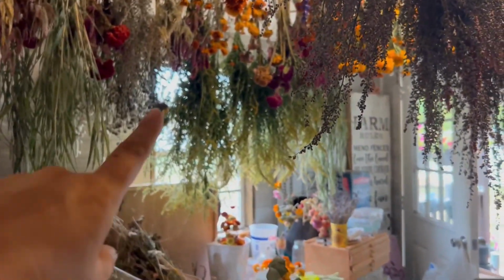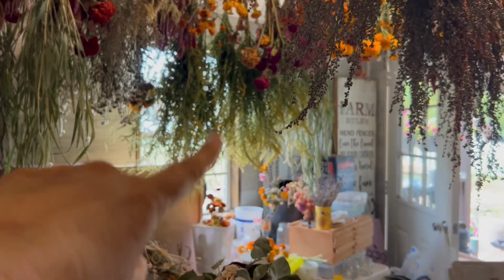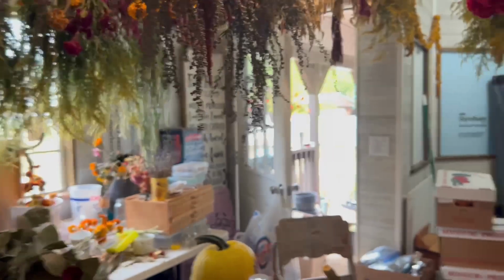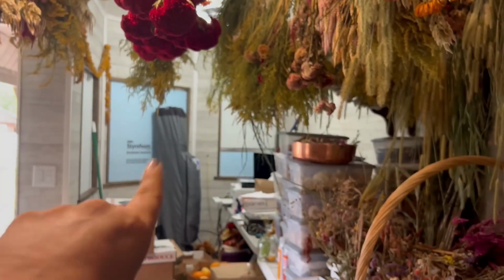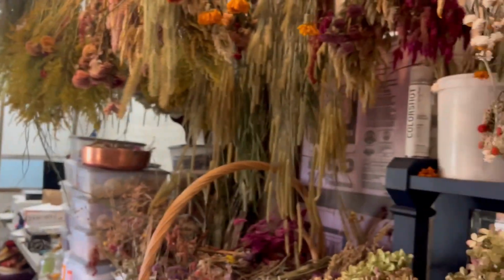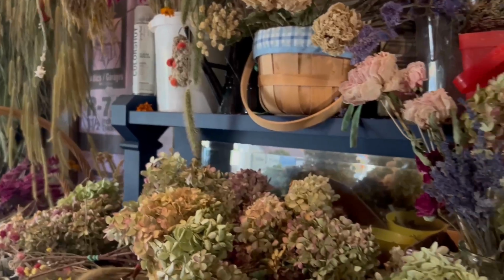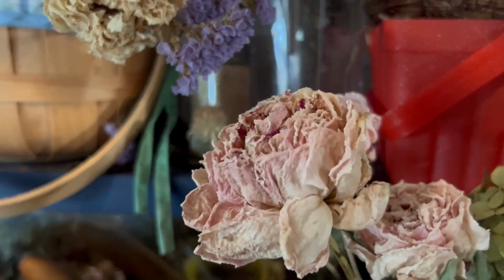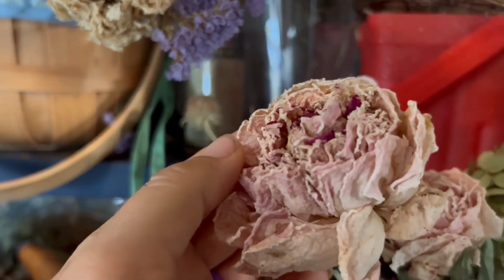I will have this window. I have a block of insulation down there that goes over that window. I've got the other window closed, and then I have to turn off all the lights. See, those windows are blocked, which makes it really hard to work in here because I need it to stay dark for storage. This is a peony. It's kind of cool, just an air dried peony.